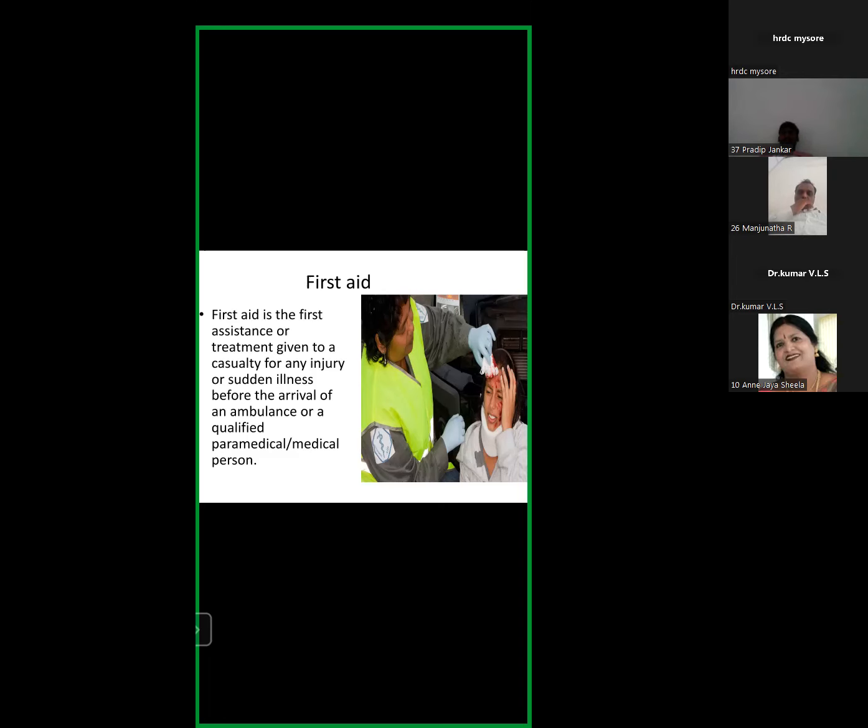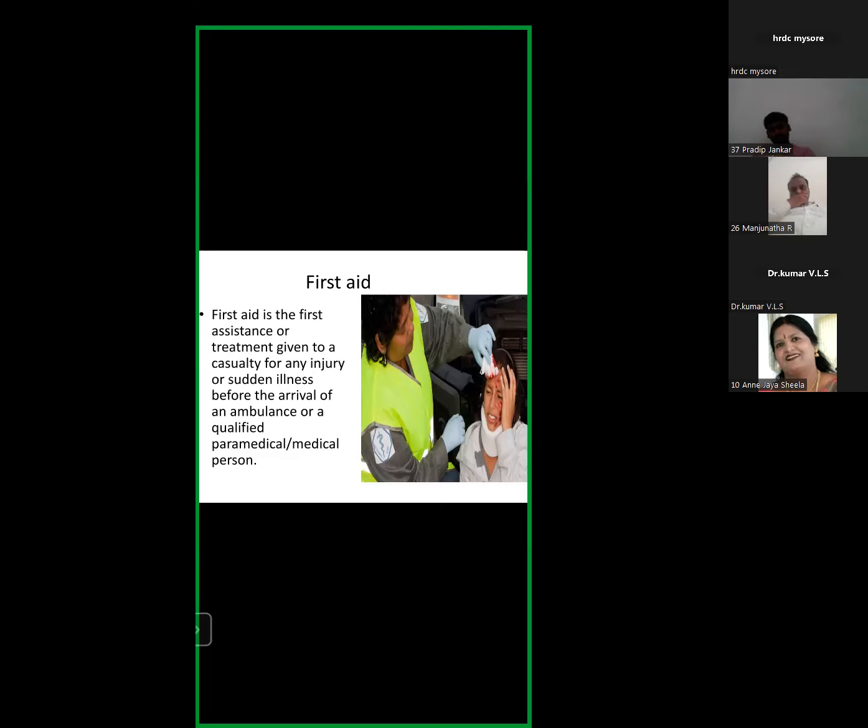But when it comes to a person who is unconscious and not breathing after a building collapse, after drowning, after floods, or after an earthquake, if you come across a person who is not breathing and unconscious, immediately we have to do the procedure called CPR, the cardiopulmonary resuscitation, and it's called basic life support.